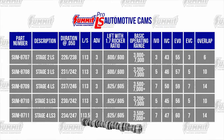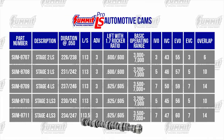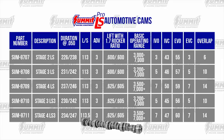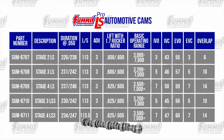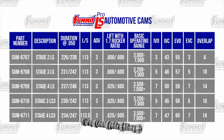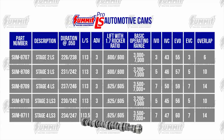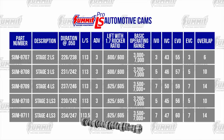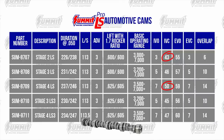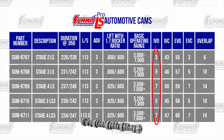Next, let's talk about the automotive cams. Things get serious with the Summit Pro LS automotive cams. Cars are lighter with deeper gears, more converter, and often run headers, so we trade a little bottom-end torque for more mid-range and power up high. A couple of the cams are designed specifically for LS3-type big valve rectangular port heads, providing optimum piston-to-valve clearance without fly-cutting the pistons. With the automotive cams, the intake valve closing points range between 43 to 50 degrees after bottom dead center, and intake valve opening points are in 2-degree increments to get just the idle you're looking for.